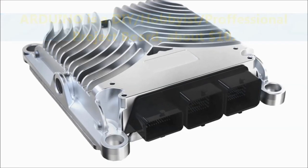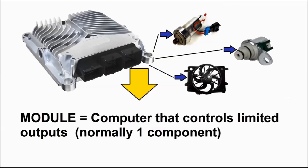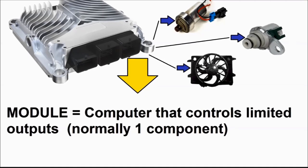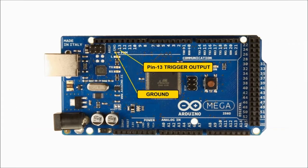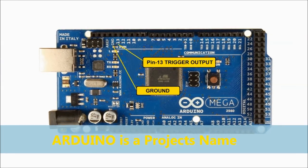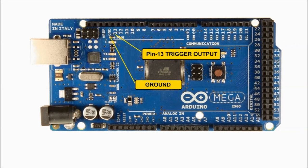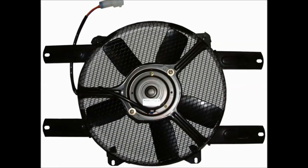A module is a computer that tends to control one or two components. It may have a couple of inputs, one or two or three, but very few outputs, as opposed to, for example, a TCM, transmission control module, or an engine control module. In this video, we're going to use an Arduino module board, and since this is almost a computer, it has multiple inputs and multiple outputs, but in this particular case, we're just going to use one. And we're going to try to control a small motor, which represents a radiator fan. It could be a blower motor for the air conditioning and so on and so forth.